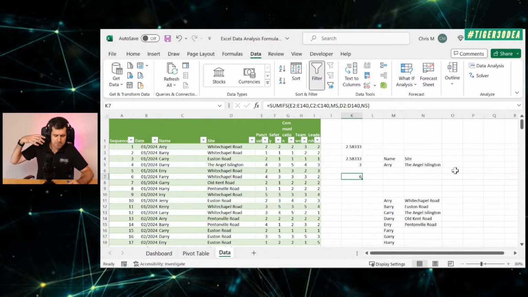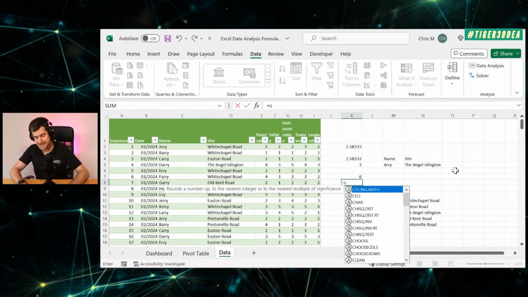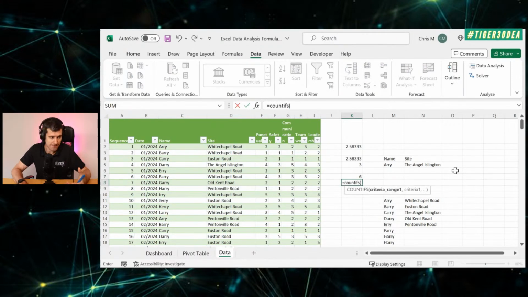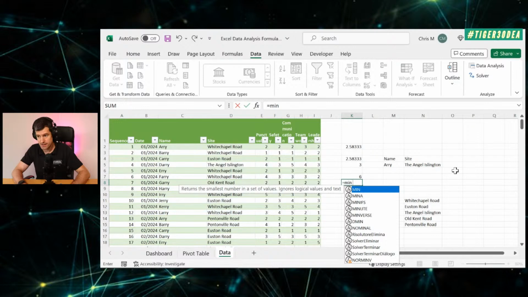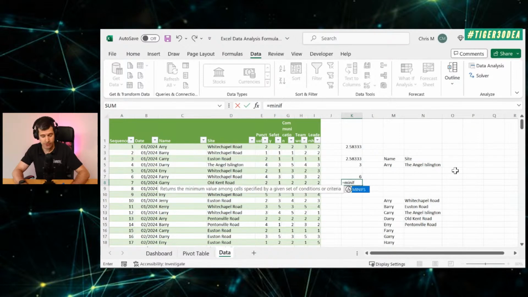So basic data analysis formulae. We've got multiple criteria analysis going on here. We've got average ifs formulae, SUMIF formulae. There's also a count ifs formula here. So that's the same idea, but just doing counting. And there's also a max ifs formula and a min ifs formula, which follows the same principle.